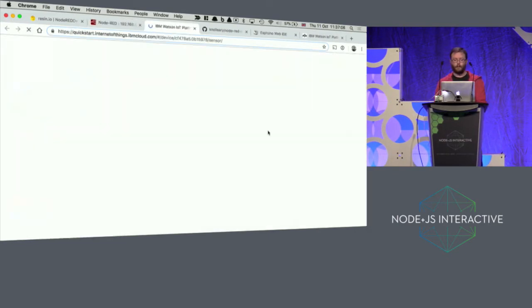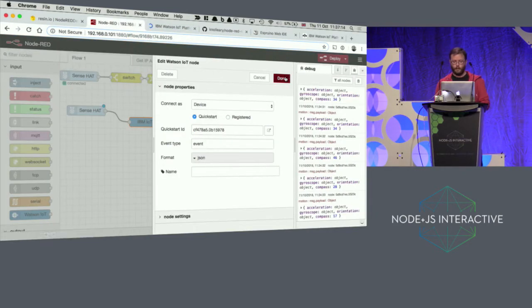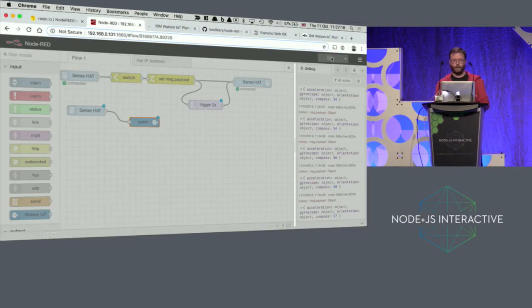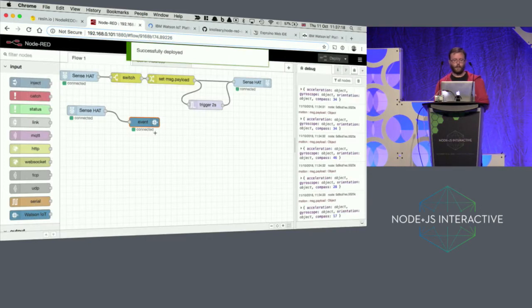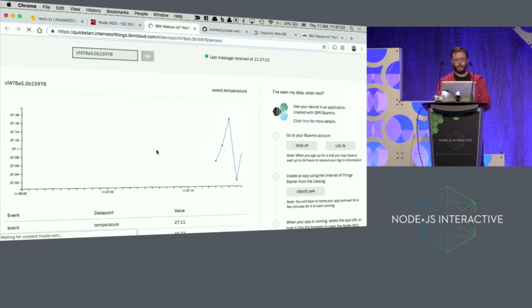I can just click that button, and it's opened up a dashboard for this device with that unique randomly generated ID. Hit done, hit deploy. You can see the status tells me I'm connected, and if I switch over here, you can now see that's live data coming from that device without a single line of code written.